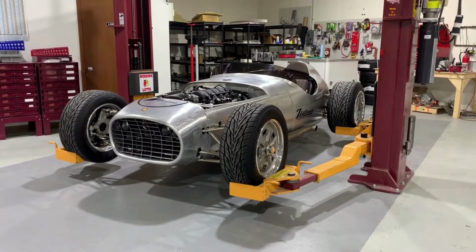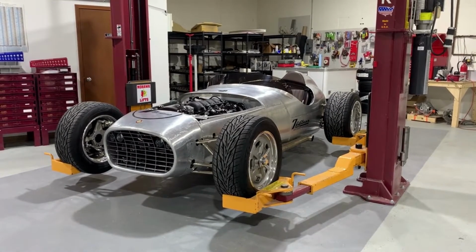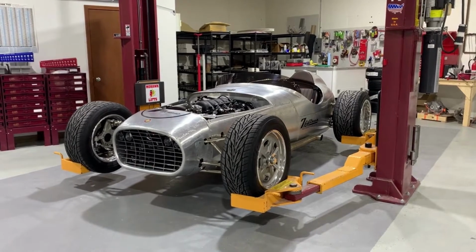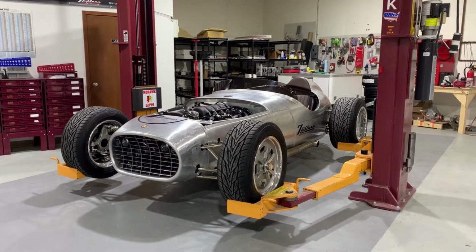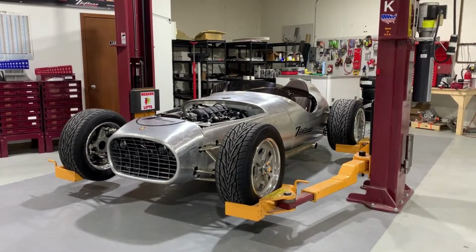Hey guys, we just thought we'd bring you back one more time for another look at some of the mechanical aspects of our Troy Indy Special. So we've got the car on the lift right now with the skid, hood, and hood scoop all removed. And we're just going to take a look at some of the things that make this car tick.